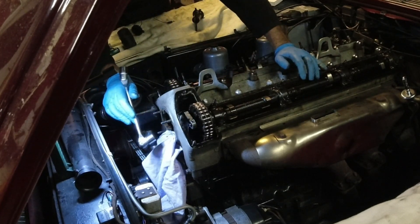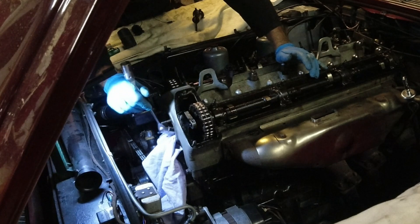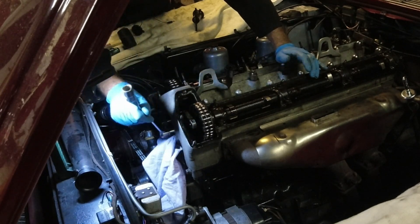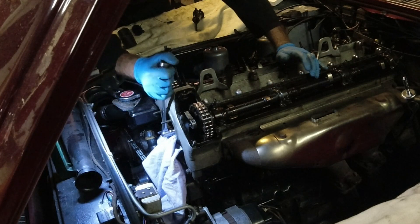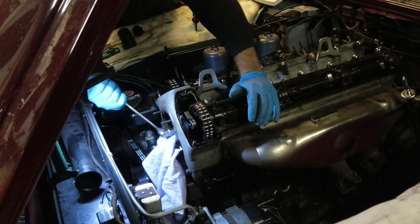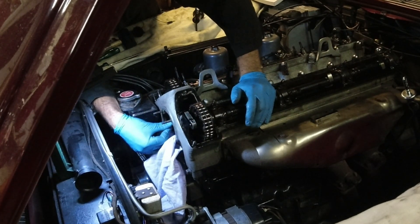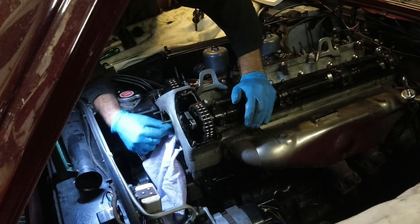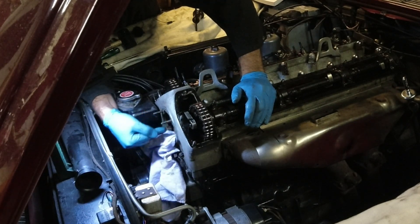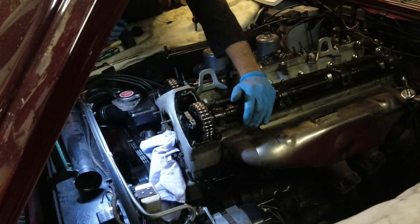The 11/16th works. If you watch the channel, you may know that I love these swivel wrenches, but there's a reason for this job — it's too big to fall down into the engine, so that's something to be mindful of. These can be kind of tight, but that one wasn't too bad. You don't need to loosen it too much, or you shouldn't, because it's going to go flying out. The locking part is still quite stiff in there, so I'm going to grab a punch and just tap that a couple of times, and then we can get the tool in there.